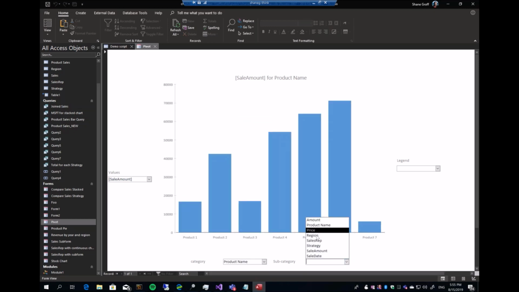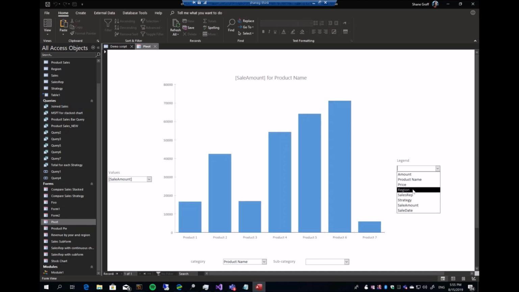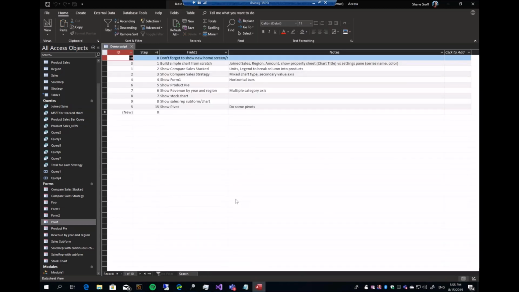Or we can do the multiple category option, or I can set a legend and format it that way. So it's not a replacement for the pivot charts that we had in 2010, but it lets you get some similar functionality with a little bit of work. Okay, that's charts.